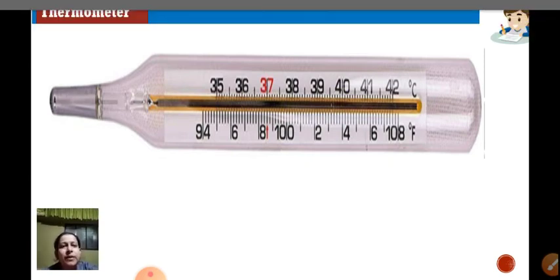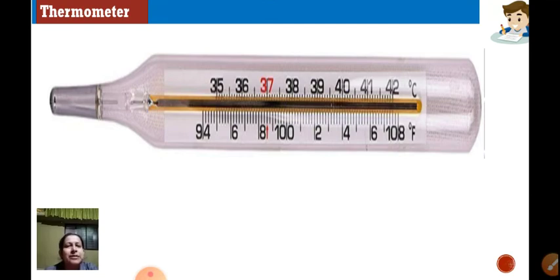37 degrees Celsius, you can see, is 98.6 Fahrenheit, and above that, when it goes on increasing and reaches 99, that means you have a fever. When it is 98.6, it is the normal body temperature. When it goes higher, around 99 or 100, that is in terms of Fahrenheit I am talking about, not the centigrade or Celsius. If it is 100 degrees Celsius, that would be a boiling temperature, and our body does not boil. Understood? So when we say 100, it is in terms of Fahrenheit.